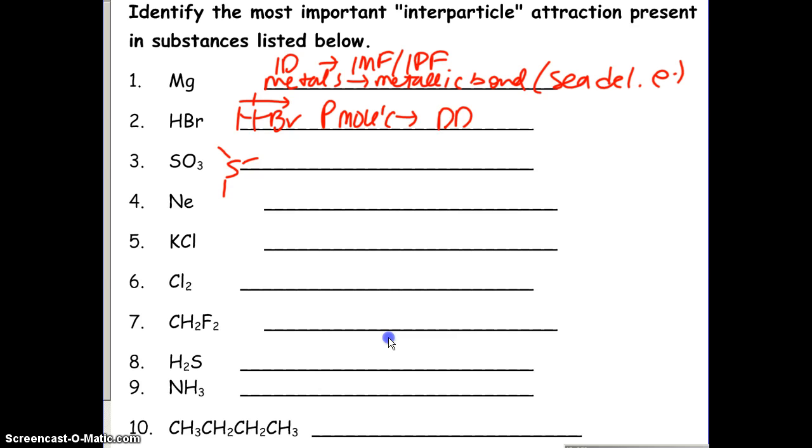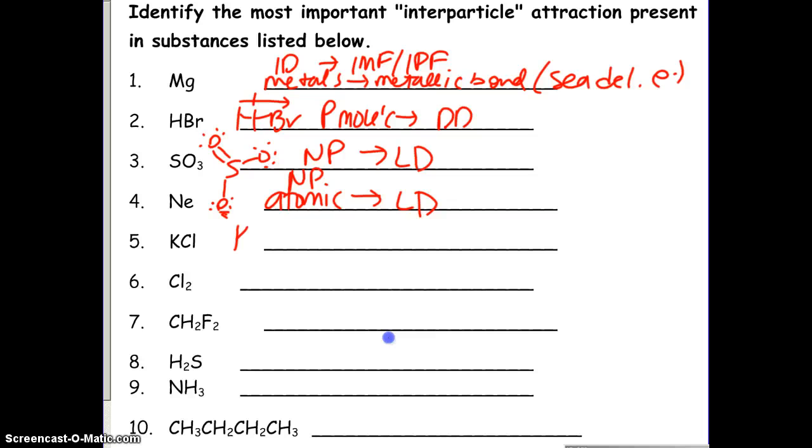SO3 has 3 ligands. Sorry about that. And you notice now that it's got a nonpolar structure overall. This nonpolar structure allows it to experience London dispersion. Neon is just an atomic structure. Atomic structures with themselves can undergo London dispersion forces, and it's nonpolar because there's no reason for it to be polar.